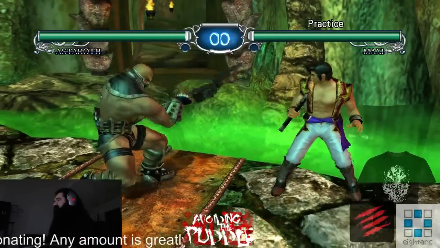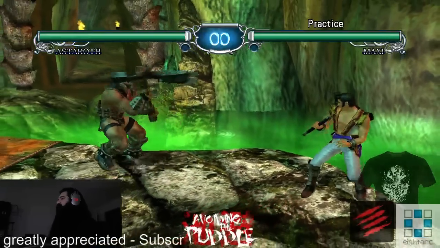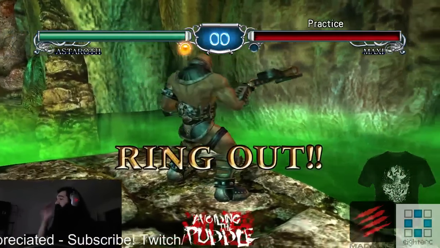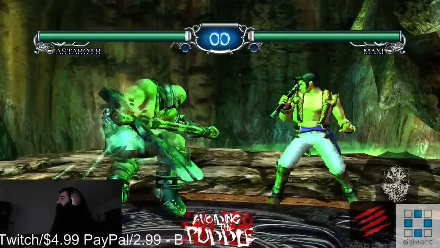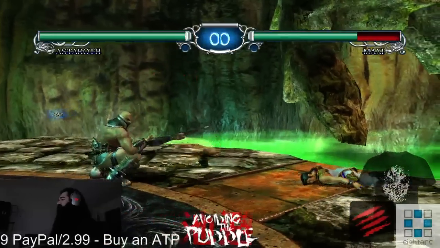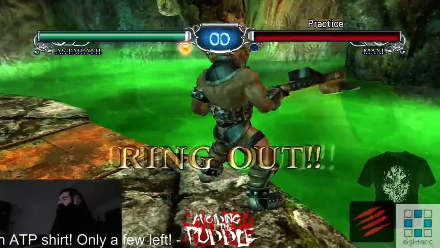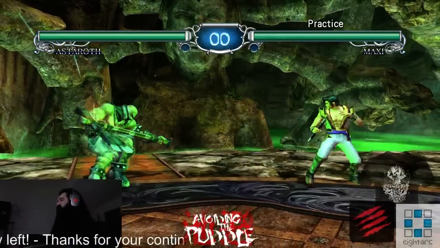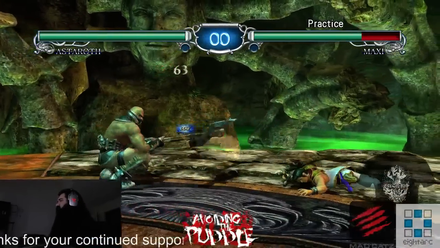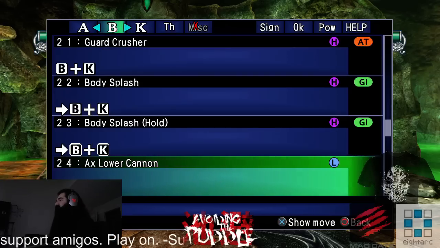Let's see. Down forward B plus K is this move. I don't use it that much, but there are uses for it, especially from long range. If they've whiffed something, you can ring out with it. Also, I think on counter hit it shifts to an attack throw. Maybe I'm wrong. I thought it did. I could have sworn that turns into an attack throw. It might be another move though. But it's a decent low, long range, hits on the ground. Decent.